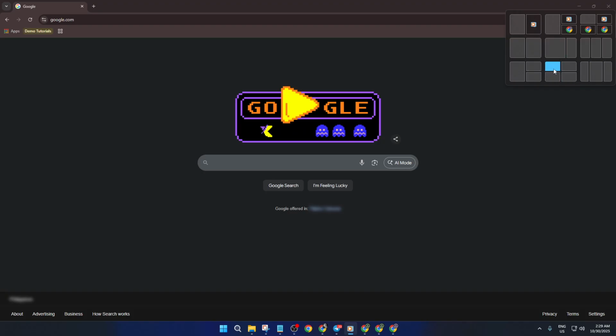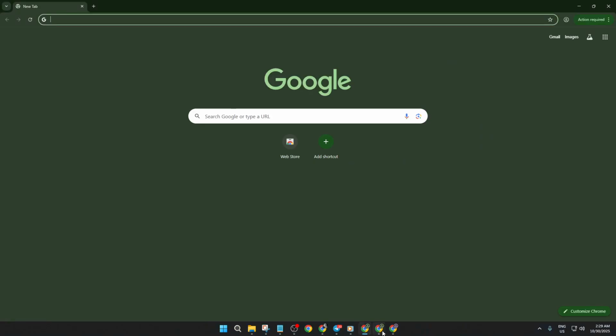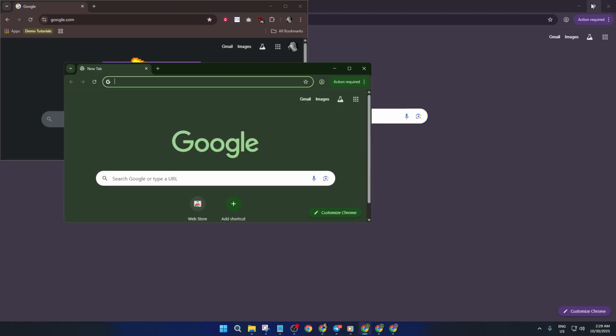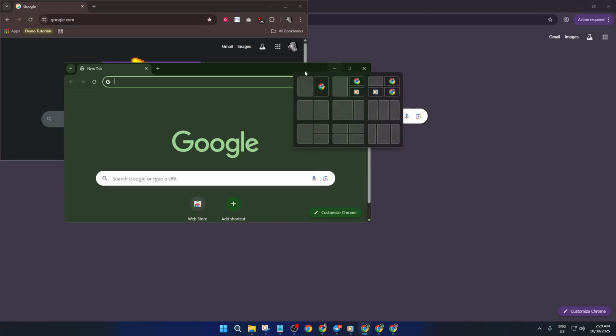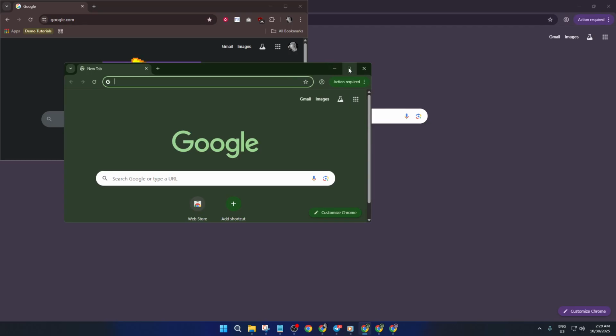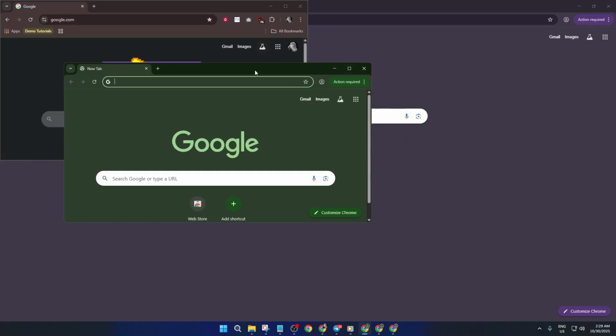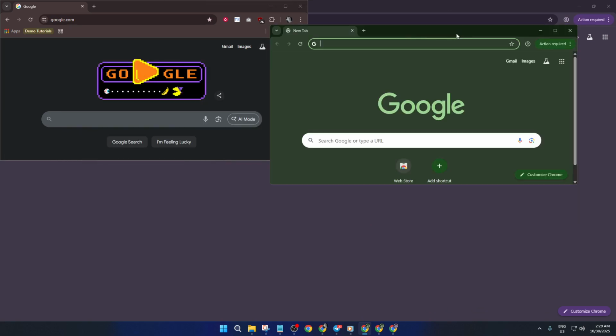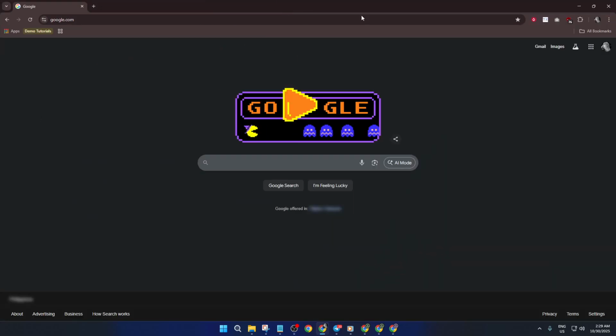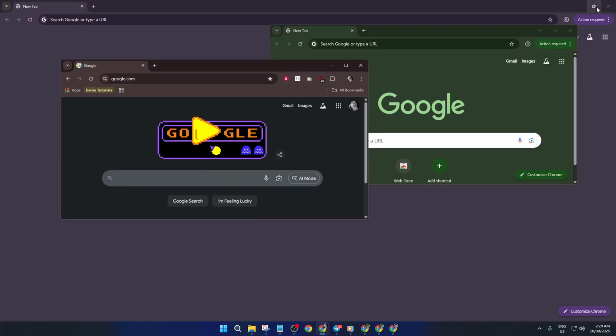Now go ahead and click on one of those split screen options. For example, you could choose to split the window to the left or to the right. The moment you click, Chrome automatically resizes your browser window to fill just one half of your screen. It's almost like having two monitors, but on one display. On the other half, you can now open another Chrome window or any other application you want. This is fantastic if you're, say, researching something on one side and taking notes on the other, or maybe watching a video while reading an article. You're in full control over your workspace, and it all starts with that little icon at the top.